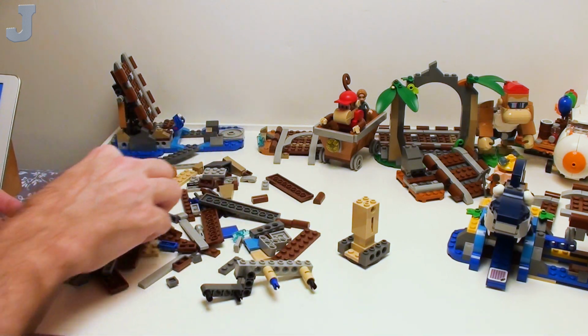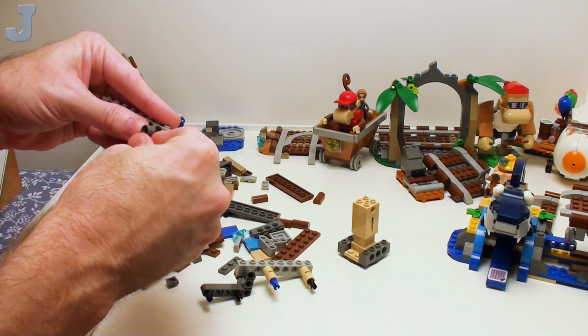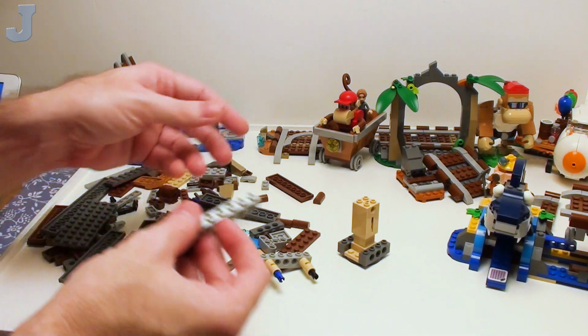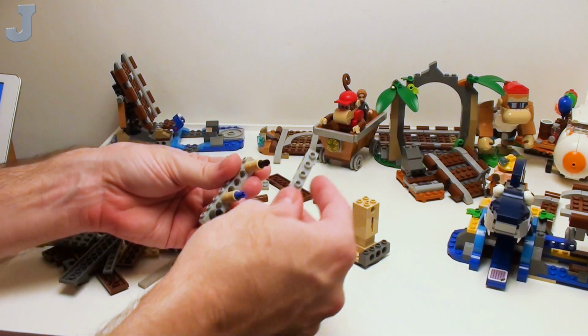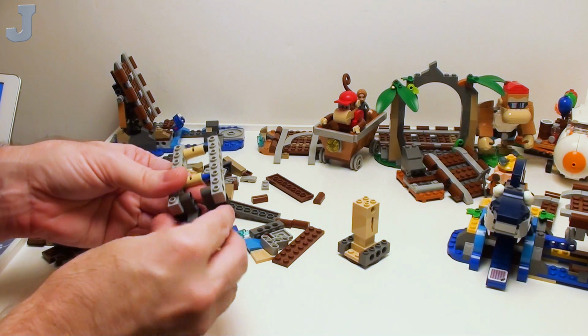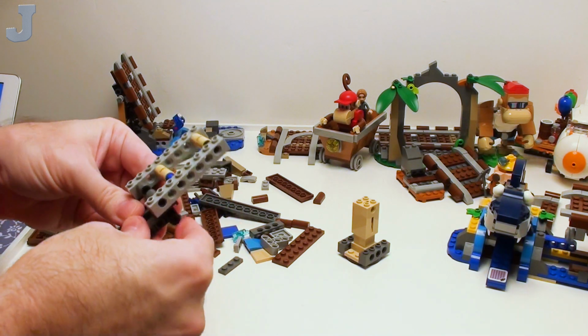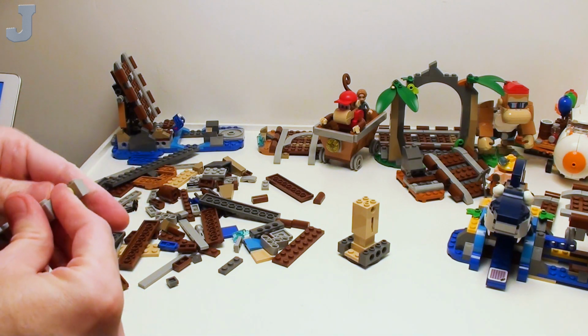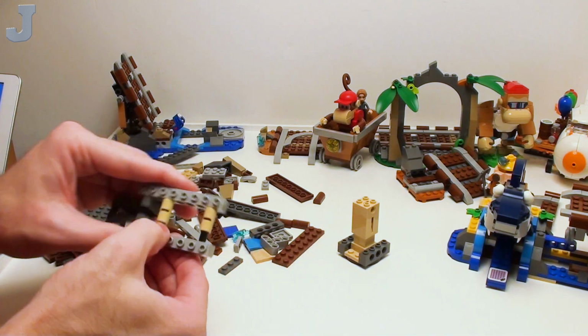Alrighty, so we got this thing here. Rotate it around and you have to put this here. Be careful. Well, no, this won't fall out. Never mind. What the heck are we building anyways here? Yes, if you're not a fan of Technic stuff, then you're in trouble. Like, I can't even get that together.